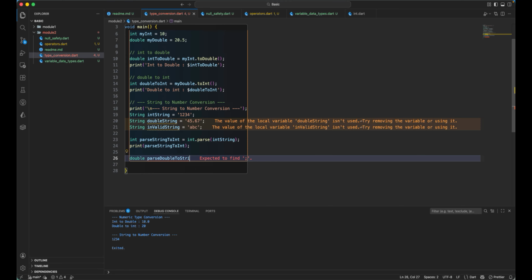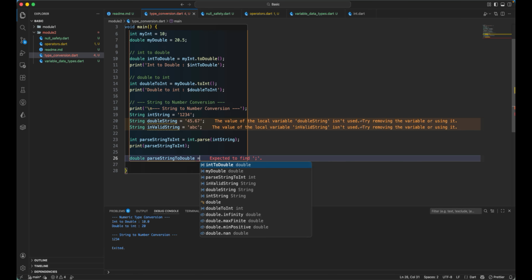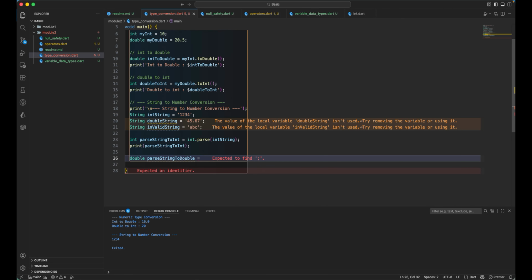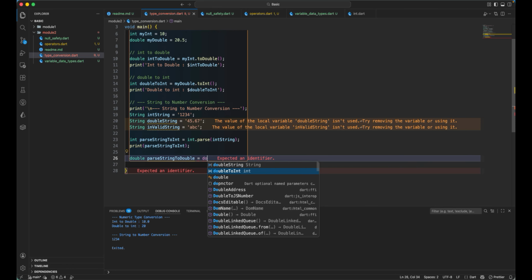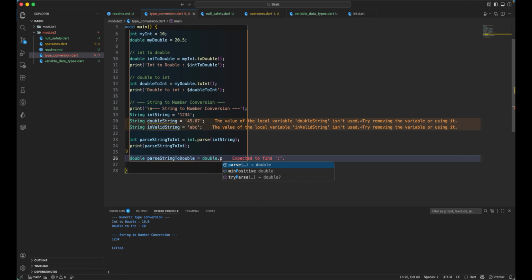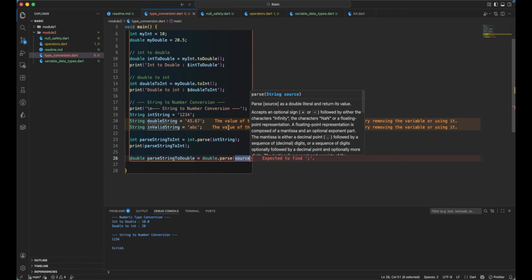Parse the string to double, so we have double.Parse here, and pass in the string that we have.